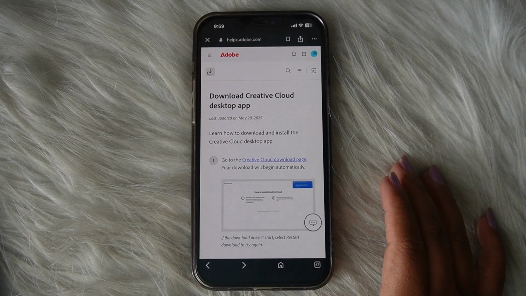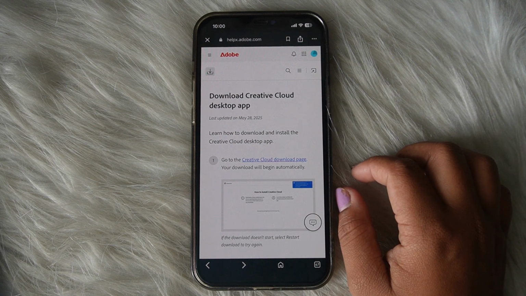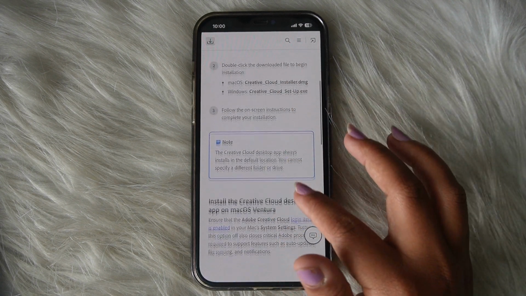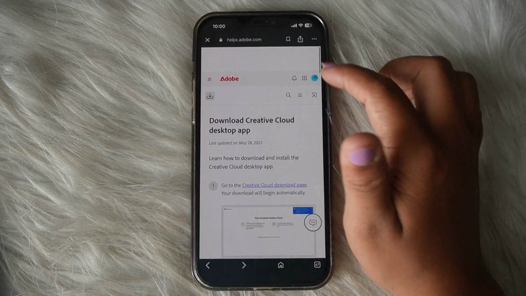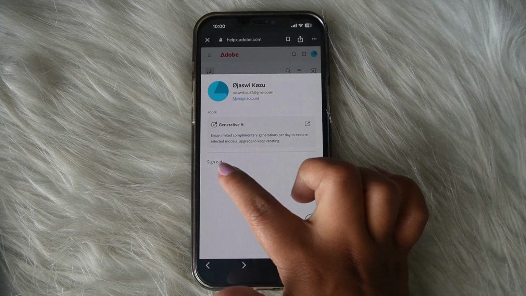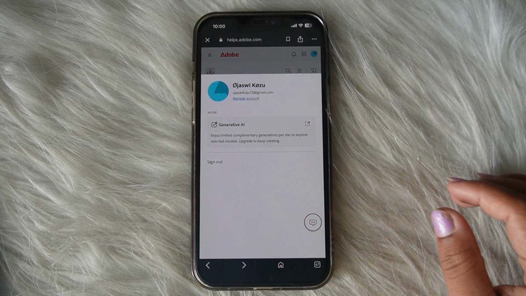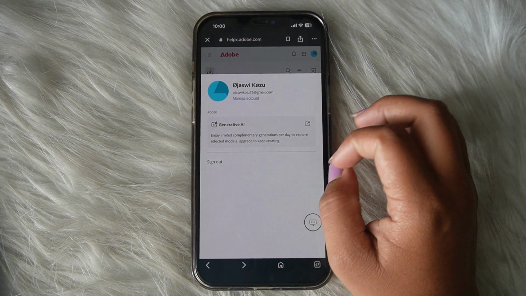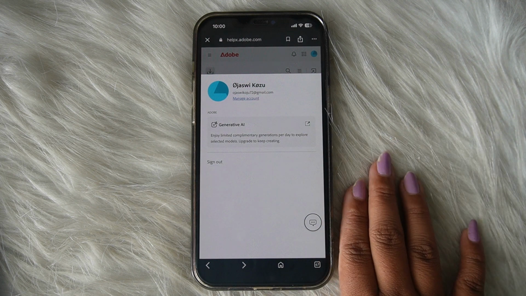How to fix Adobe account not recognizing subscription. So very first thing you want to do is simply sign out of your Adobe Creative Cloud desktop app or the web browser. Then for that, you're going to tap on your profile icon on the top right corner. Then from there, you'll actually be able to see sign out of your account, and then again come back to your adobe.com. Then from there, sign back in using the exact email address associated with your purchase, right?